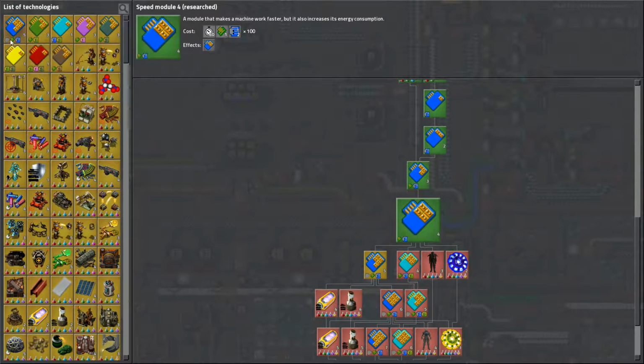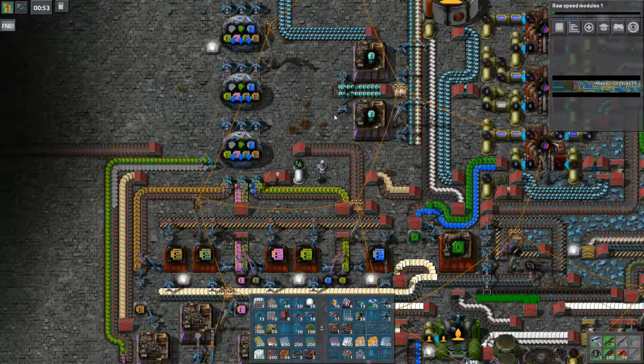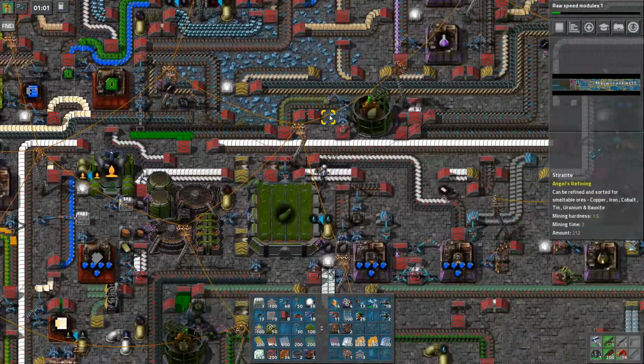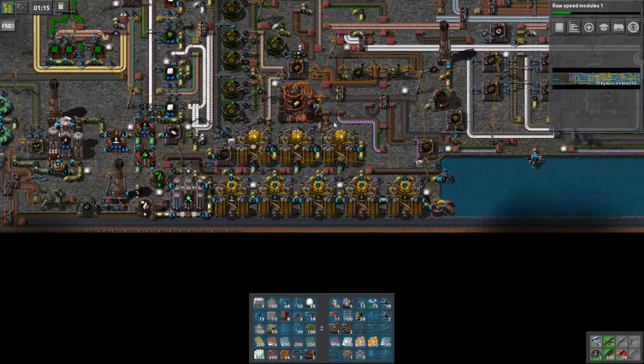How do I suddenly get... Why is speed module 5 always the one on top? Why can't I just get the other ones? Why can't these be up to 3? I'm going to work on getting these up to 3, since it doesn't take that much. It's actually pretty quick. Alright, so, when we last left off, we were working on module stuff, and it's pretty good. It does some... Hang on.